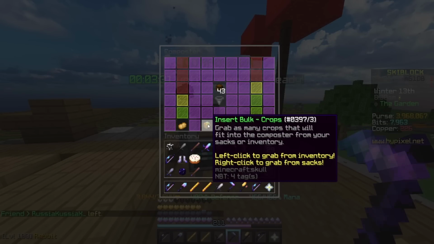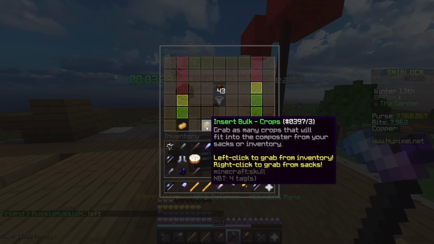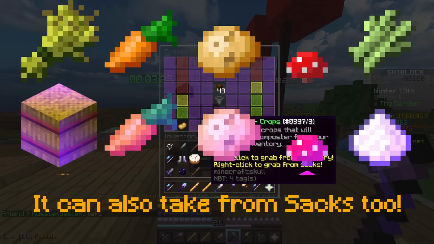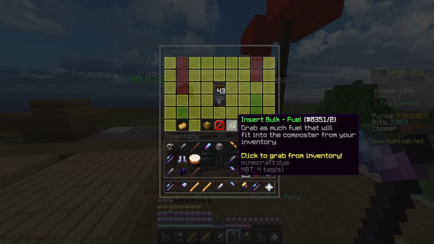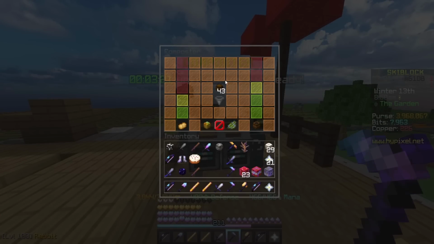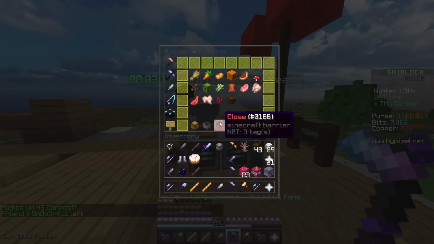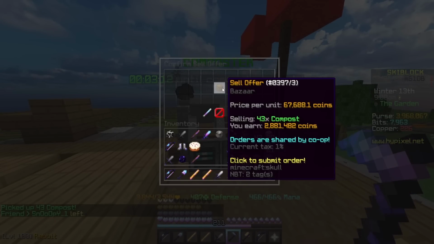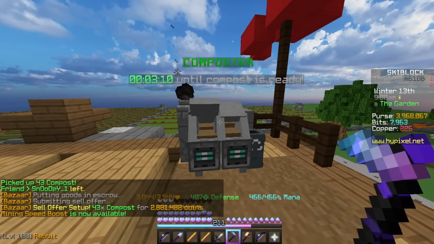Now, this composter will take two things. One, crops. It will take whatever crops you've got in your inventory in any form, enchanted or not, and any of the mining fuels, and after a certain amount of time it will spit out this thing here called compost. Now you see there, I've left it running for a little bit. 43 compost, which sells for 2.8 million coins.